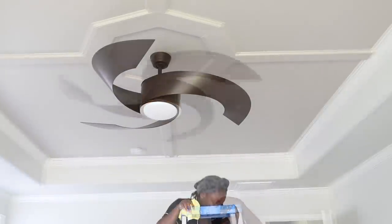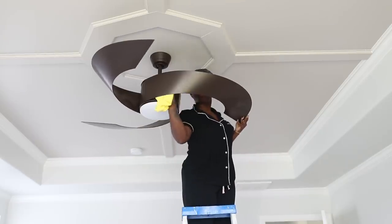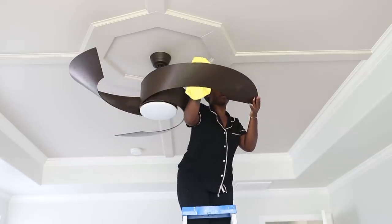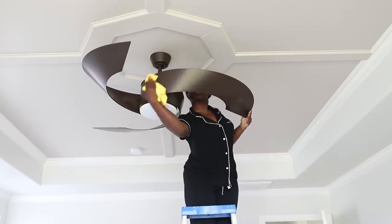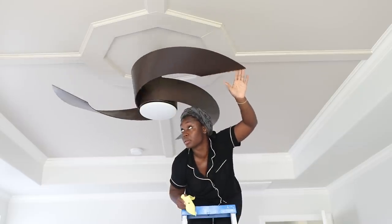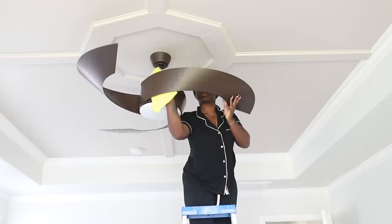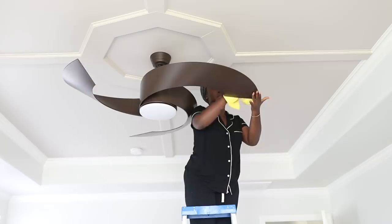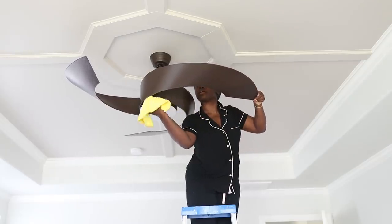Now that my electrician is done, I am going to start my part, which is basically cleaning the ceiling fan. I haven't dusted the ceiling fan, nor do I think it has been dusted since I pretty much left. So there was quite a bit of buildup of dust. I do have a Swiffer duster, but I wanted to go in with the microfiber cloth and really clean it and get in all the little crevices and make sure everything was nice and clean. I do like to do this about once a month.